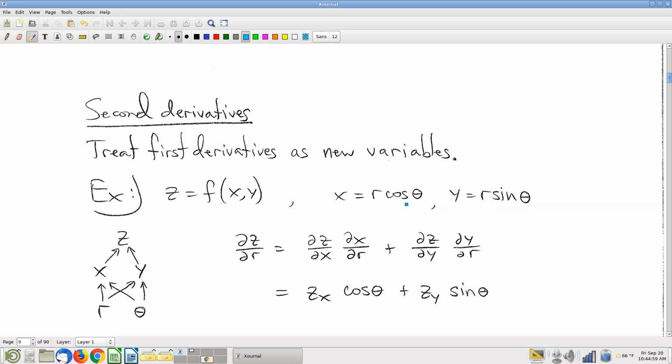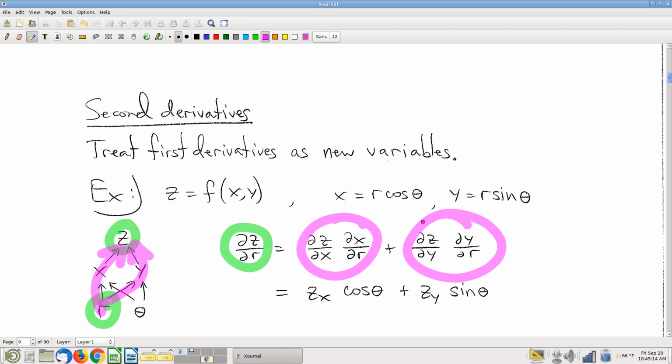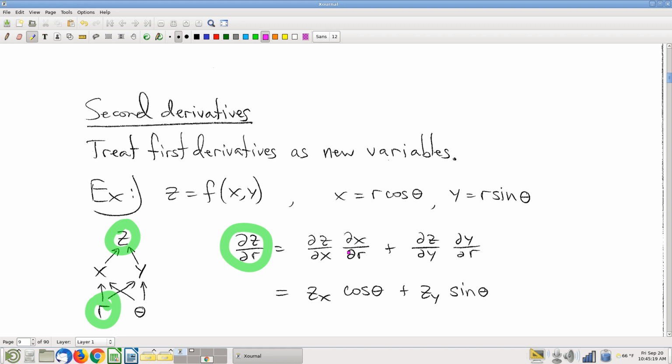And let's suppose you want to know about the composition. Maybe you want to understand the partial of z with respect to r. So you want to understand that partial derivative. And you notice you have two pathways through the intermediate variables, thus giving you two terms in the chain rule, right? Just like always. We have, therefore, a couple of partials of z with respect to x and y, using the colors the way we have in the past. Now we have the partial derivatives of x and y with respect to r. So it's just plain old, just apply the chain rule.